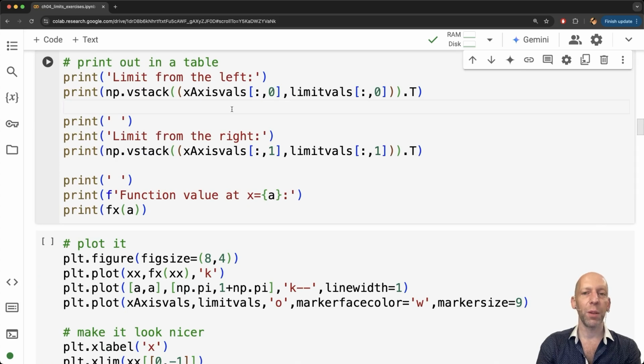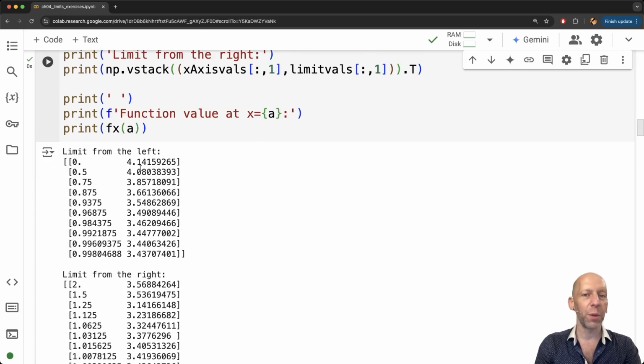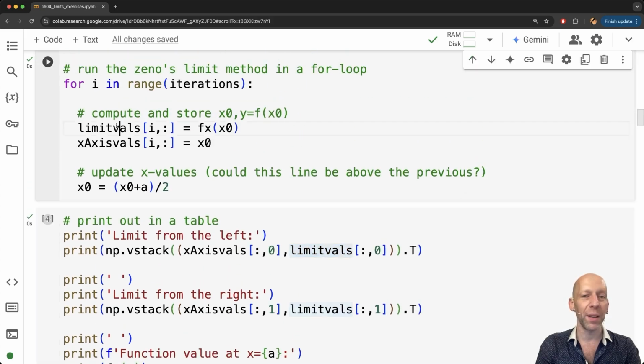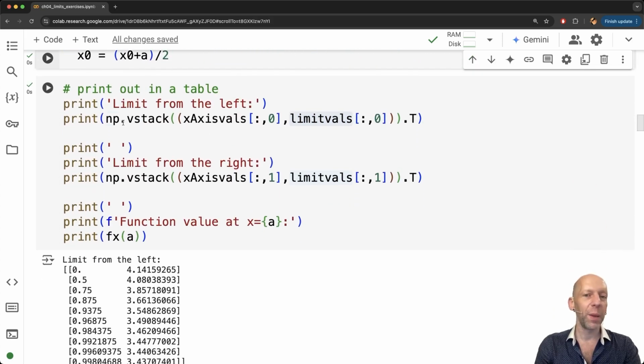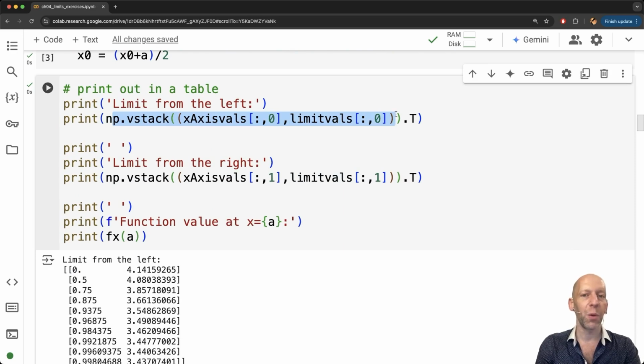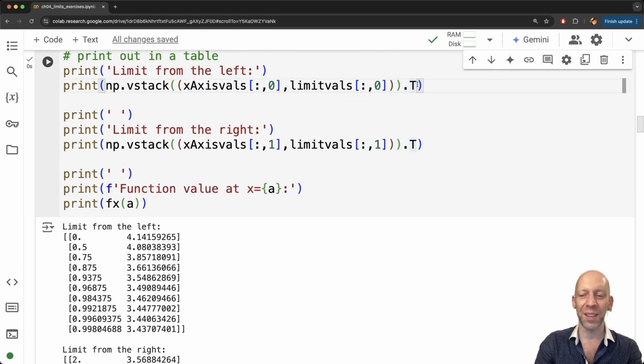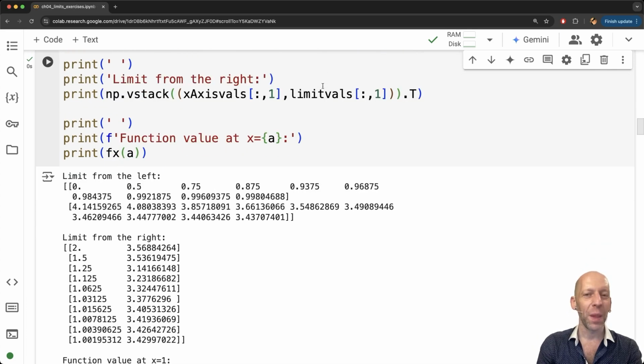And then here I'm going to print it out. So this reproduces the text in the book. You can see it's just the x-axis values and the limit values. That's exactly what I calculated up here. And then basically I'm just combining these into one matrix. Now this is going to combine them into a matrix with two rows. And I think it looks a little bit nicer as two columns. So that's why I'm transposing it. So that's just my personal preference. I can show you what it looks like without this. Yeah, so I think this is just harder to look at.